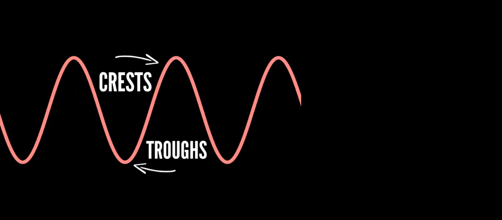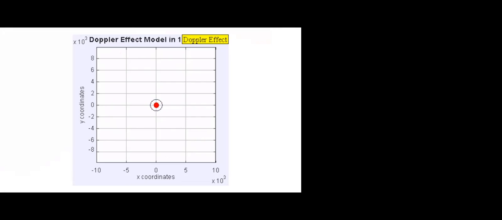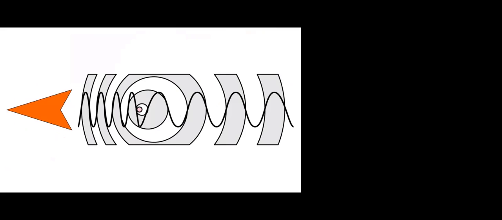Sound travels as a wave, with crests and troughs. If you were to visualize sound waves, they would look like spheres emanating from the source of the sound, with each ring representing a crest of the sound wave. The crests of the sound wave appear almost perfectly symmetrical when the object emitting the sound is stationary. However, when it starts to move, something peculiar happens. The spherical sound wave crests that are travelling in the same direction as the object get squashed together, and each wave reaches the observer quicker than the previous wave.